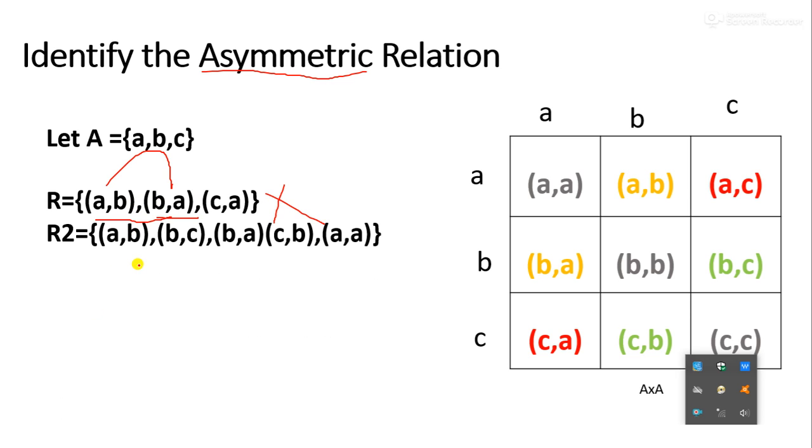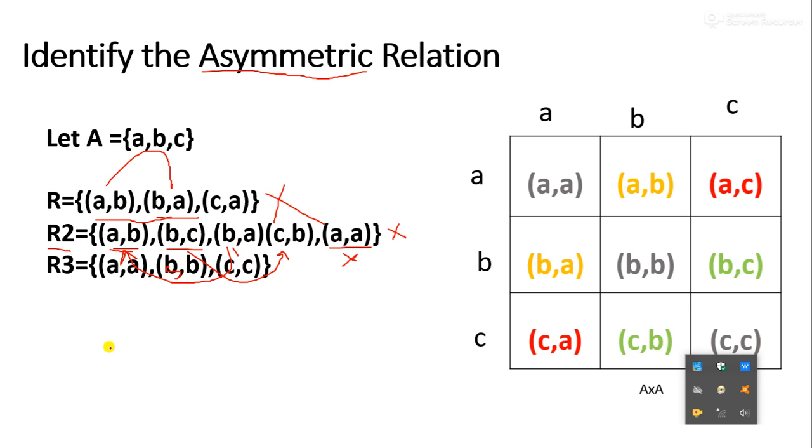So we have another relation, that is R2, and we have the first element, that is BA, and here AB, and here BA. So these two are symmetric to each other. Therefore, this relation R2 is also not an asymmetric relation because it contains symmetric pairs. Here BC is symmetric to CB, and we have AA. We also don't need to include these diagonal elements because a diagonal element is symmetric with itself. So this relation R2 is not an asymmetric relation.